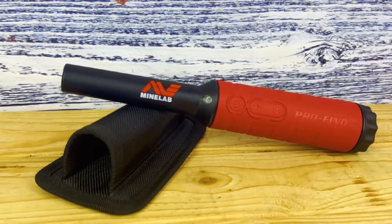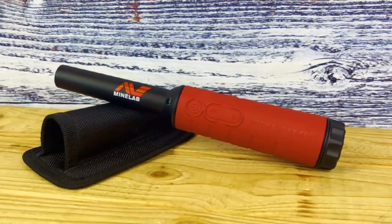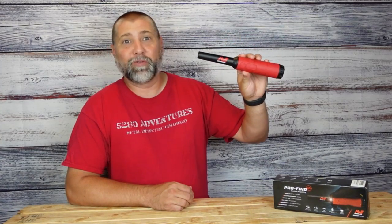I think Minelab hit it out of the park with the Pro-Find 40. I would absolutely recommend this for you. If you guys are out there looking for a brand new pinpointer, check this one out. I think this is really going to be a very good piece of equipment for your arsenal, and I would recommend it for you. So check out the Pro-Find 40 from Minelab.